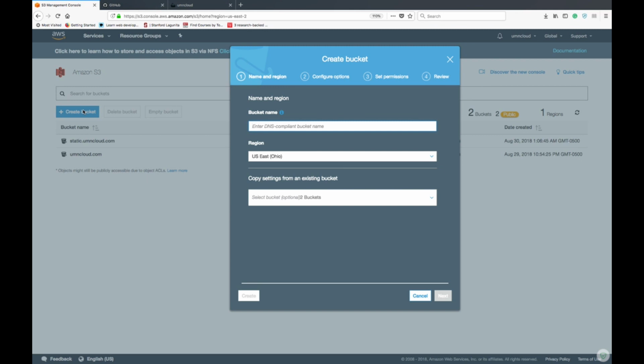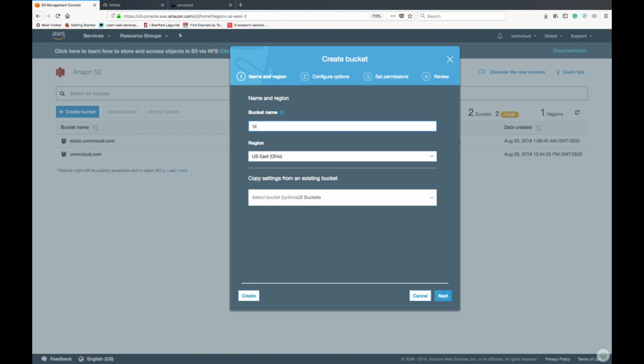Alright, I'm choosing Ohio, US East 2, because it's geographically closest to where we are here. US East 1 is really common though, for a place to put things. The thing to remember with the bucket name is it has to be unique across the whole world. So I recommend putting in maybe something with your name and a couple of random things at the end. That's one reason I picked the website name. It ensures there's only going to be one of that, the actual website itself.